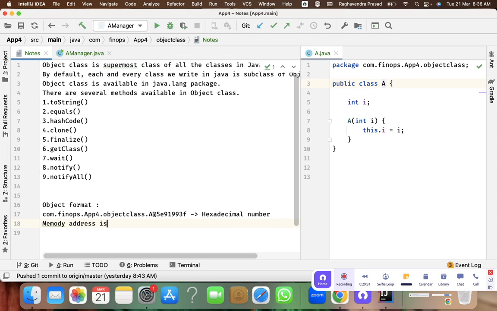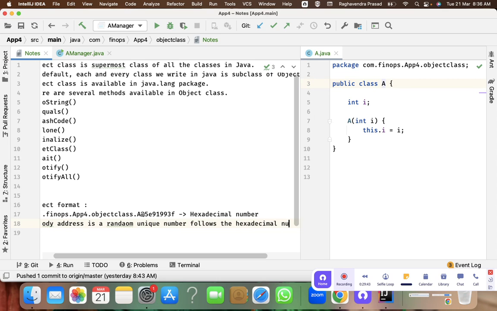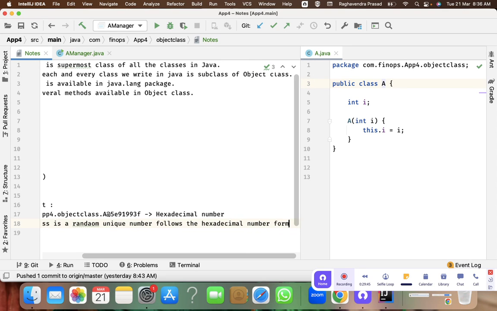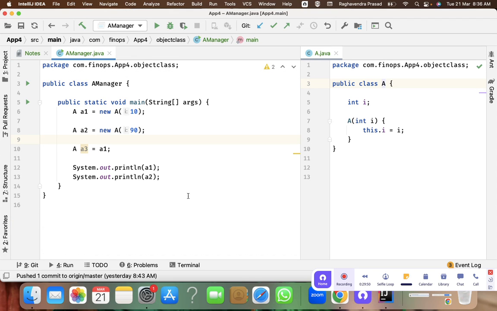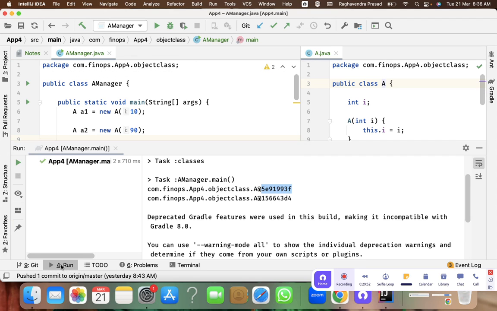Memory address is a random unique number that follows the hexadecimal format.